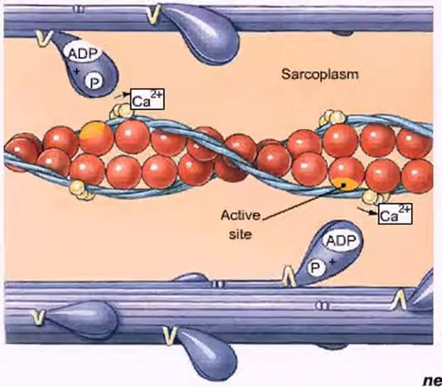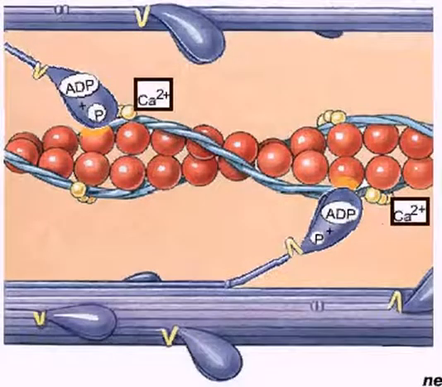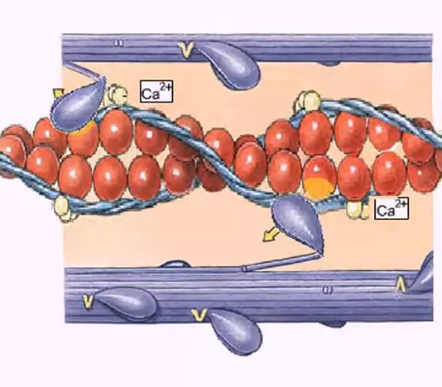So when that action potential comes down, crosses the neuromuscular junction, causes calcium to be released into the sarcoplasmic reticulum, then that calcium floods the muscle cell and the troponin becomes available to the myosin heads. What's happening now is that those myosin heads are connecting to those active sites, and the next stage is what they call the power stroke.